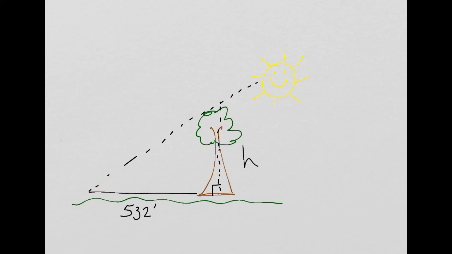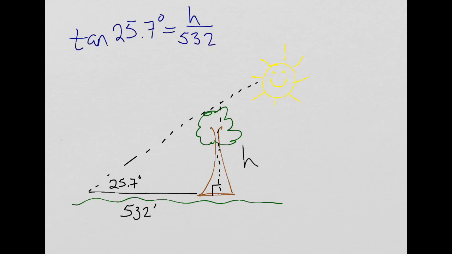And that angle might not work out very nicely. You might only have the measure in degrees, it might not be in radians, it might be something where we need to approximate, which is where the calculator comes in. So suppose I had 25.7 degrees. Well, I'm going to need to be able to sort this out, and for a right triangle, for this given angle, I've got the opposite and the adjacent. I don't know the hypotenuse. So, back to our SOHCAHTOA, what do we have that relates the opposite with the adjacent? The tangent. So I'm going to get that the tangent of 25.7 degrees equals the height divided by 532.